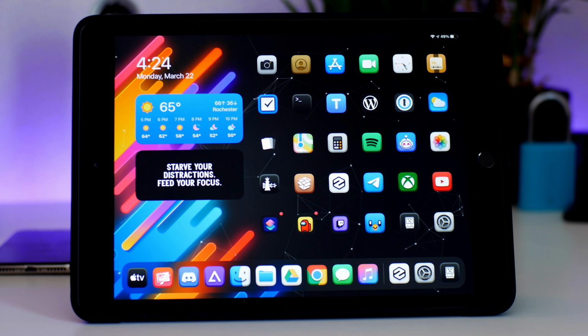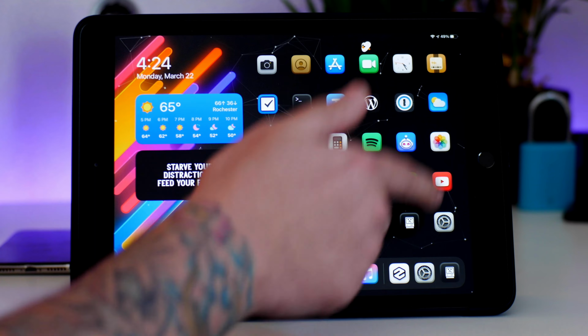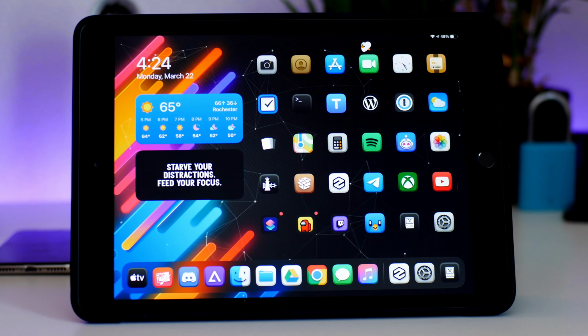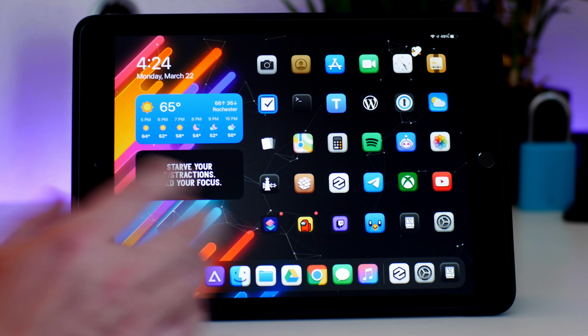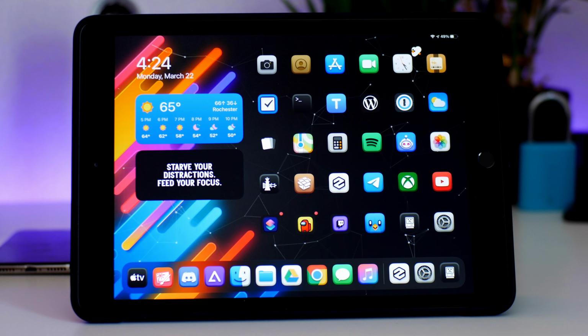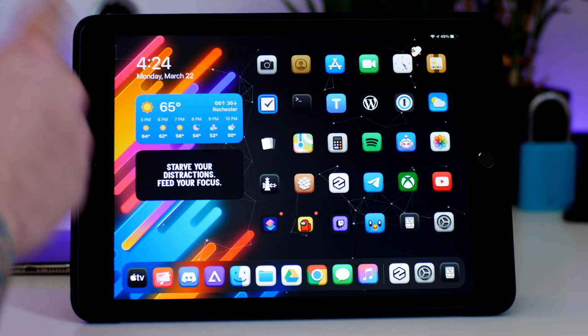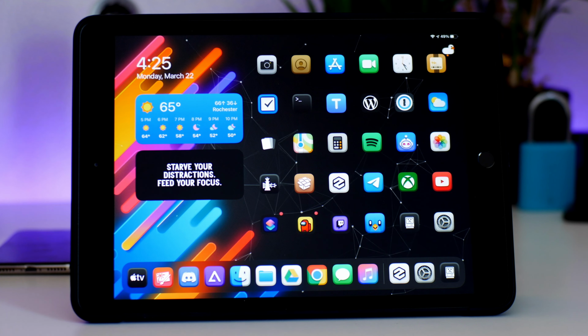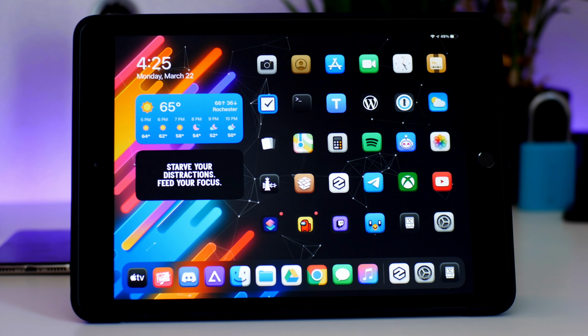This is jailbroken with checkra1n. This is the iPad 7, so this iPad is forever jailbreakable with checkra1n, which is super cool, and that's why I bought the iPad. I've been very tempted to upgrade to the newer Air, but I just haven't yet, and I've really been enjoying tweaking this iPad. So we're gonna go ahead and jump into it.